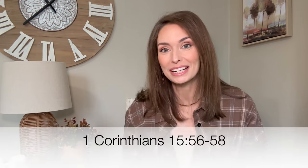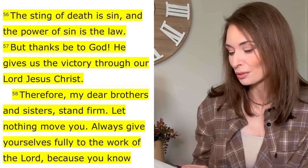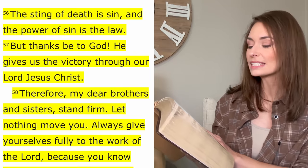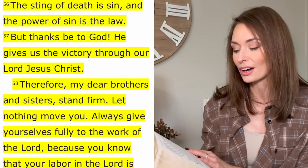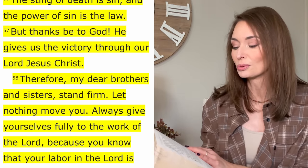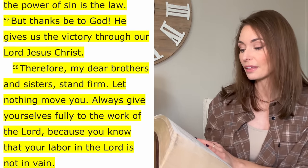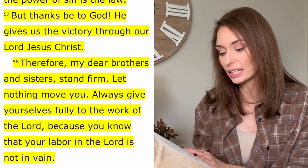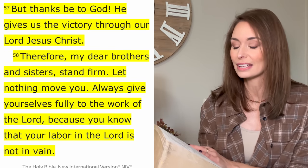So with that being said, you know how I love to end our time together by sharing a daily Bible verse. So today's Bible verse that I'm sharing comes from 1 Corinthians chapter 15, verses 56 through 58. The sting of death is sin, and the power of sin is the law. But thanks be to God, he gives us victory through our Lord Jesus Christ. Therefore, my dear brothers, stand firm. Let nothing move you. Always give yourselves fully to the work of the Lord, because you know that your labor in the Lord is never in vain.